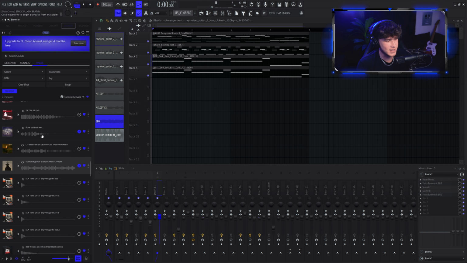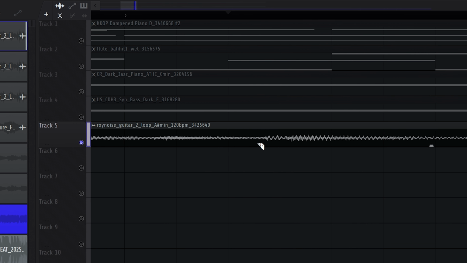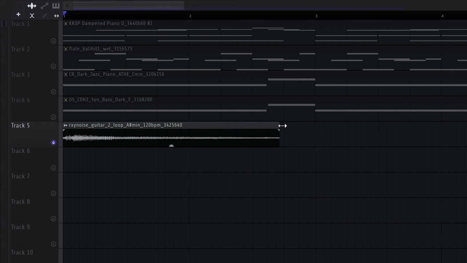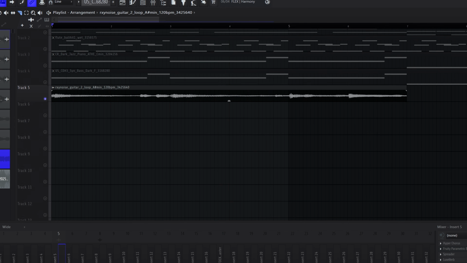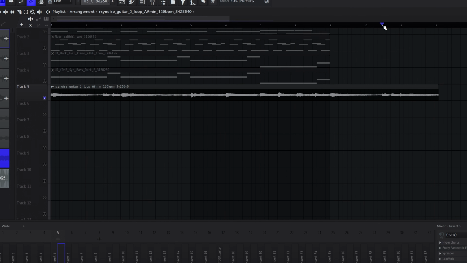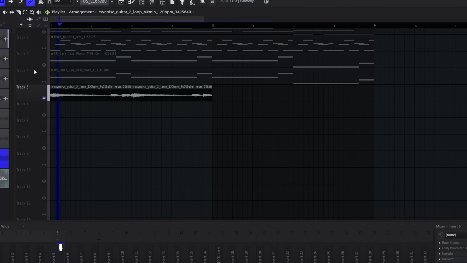Okay, let me show you a good technique that I use all the time. Drag this in. Find the part that's fire, like this right here. Take that out, and we're gonna stretch this thing out. And then find another piece that I like. So let's see, right here. And I like this right here too. So we can add that there, add this here.